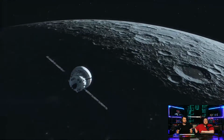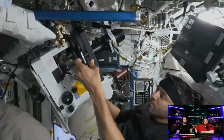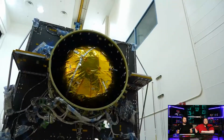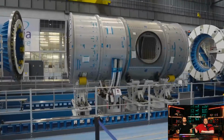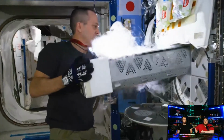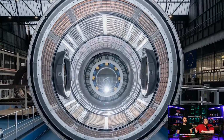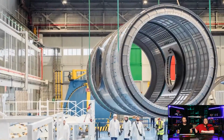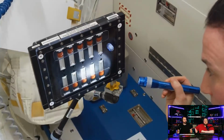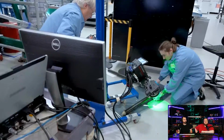To be able to go and do lunar surface exploration missions and do sustainable missions, be able to do long duration missions, go to the moon to stay rather than just to visit like we did during Apollo, we need a space station, and Gateway's that station. The international crews and the international astronauts that are performing these missions will be the first humans that are making their home in deep space. Think about all that we've learned from the International Space Station as a low Earth orbit laboratory. Gateway will be an extension of that and continue that legacy of science and discovery.